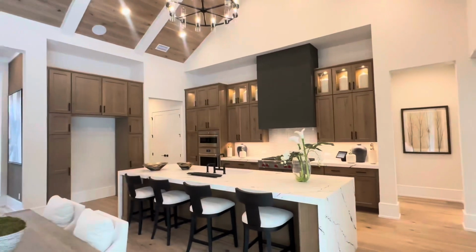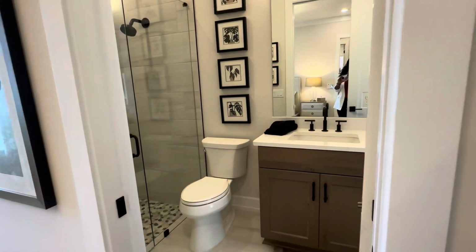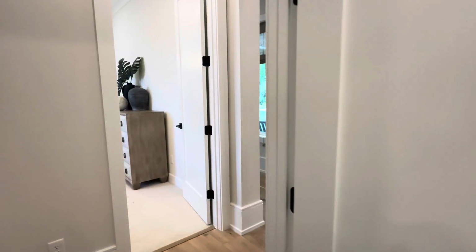All right, thank you guys for staying tuned. Now, we have 2 homes that we're going to showcase. This is just one. I want you to be sure to stay tuned for the next one. I think the other one is definitely going to stop you in your tracks, and I want to hear from you in the comments which home really is speaking to you and will meet your family needs.